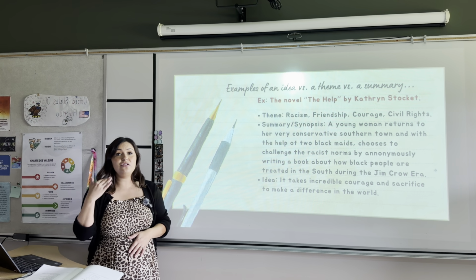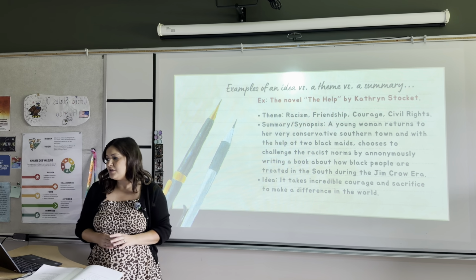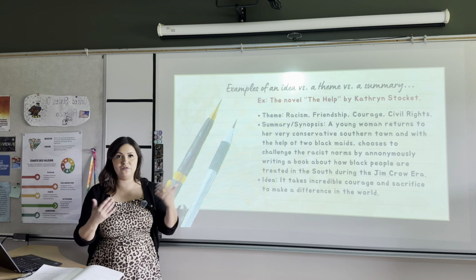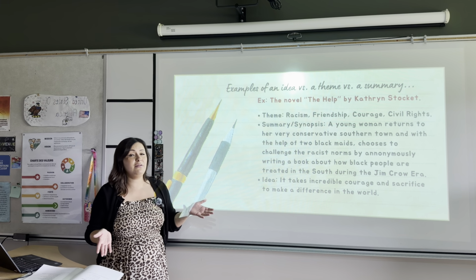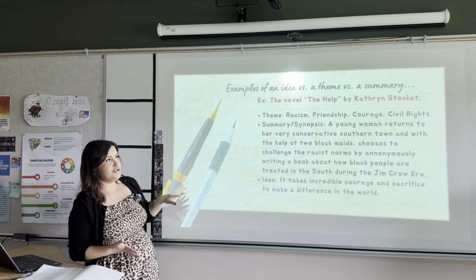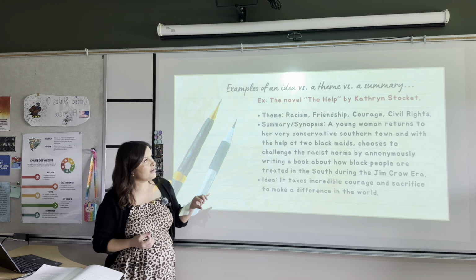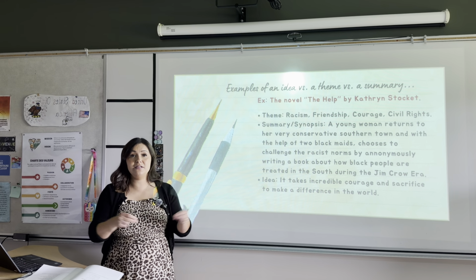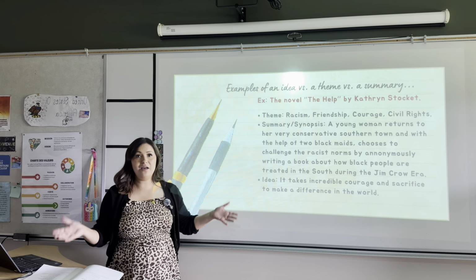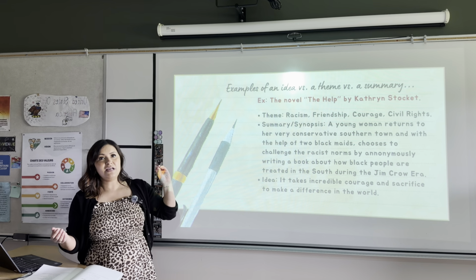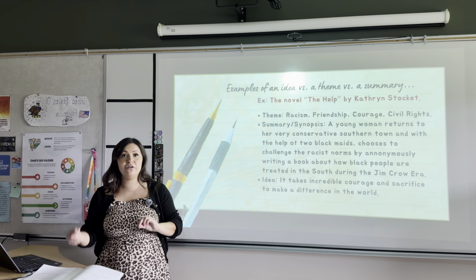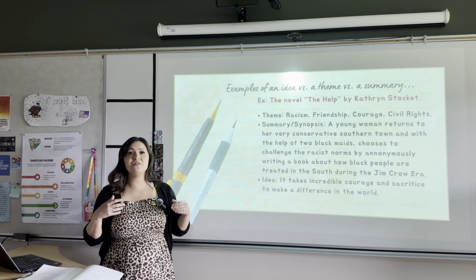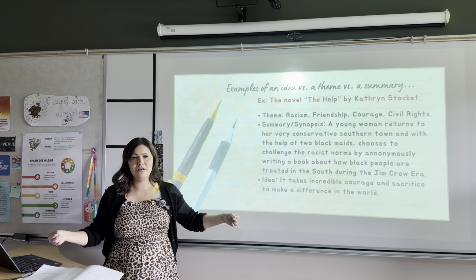Okay, some examples of how you can make that difference between the 3. Let's use the novel The Help by Kathryn Stockett because, granted, given you're in grade 12, and if you've been in my class, we've probably all read it in grade 11. So this should be easy to connect to. A theme, there are several, could be racism. Racism is present in the entire novel, right? Through the whole 500 pages or however long it was, definitely racism is prevalent, right? It's experienced by many, carried out by some, lived as a consequence by others. Racism is prevalent throughout the entire novel.